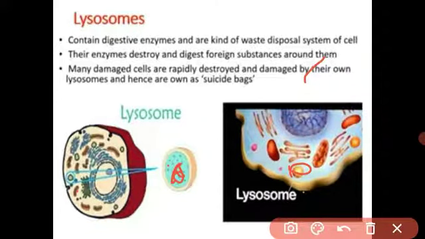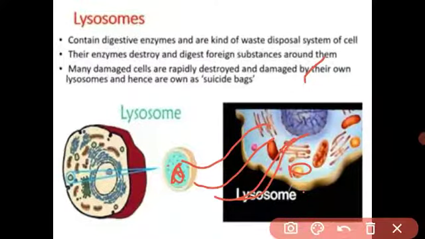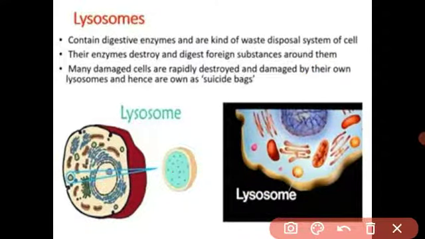Whenever foreign material, such as bacteria, enters the cell, this foreign material is digested by the lysosome. Understood? What is the function of lysosome? Lysosomes destroy the foreign material. Got it? Whenever the cell is not working properly, the cell may be damaged or destroyed. At that time the lysosomes digest the whole cell, so it is called the suicide bag. Got it, student?